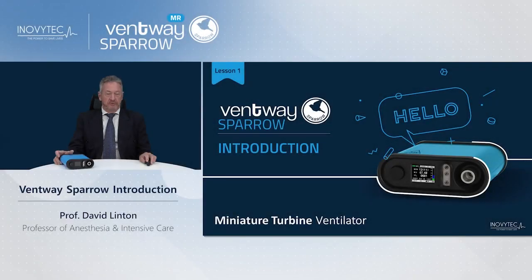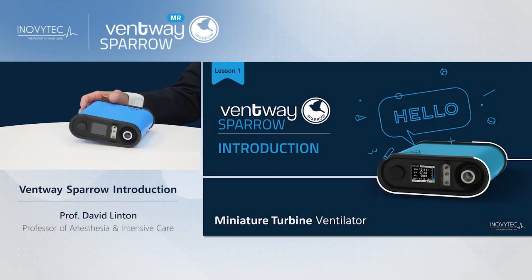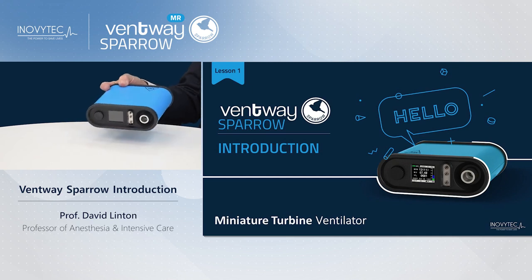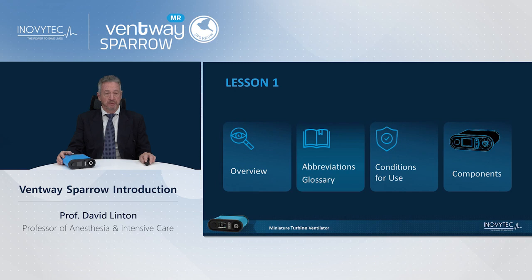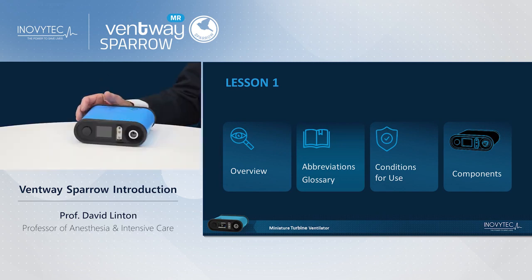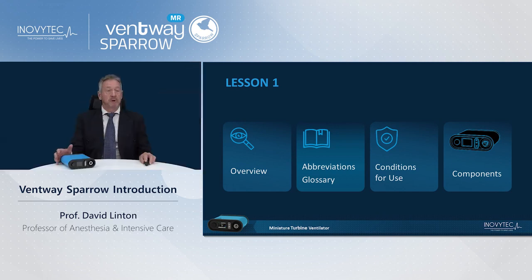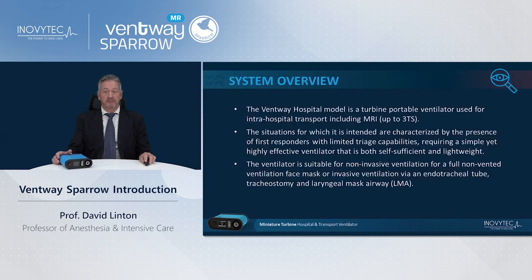I'm going to present to you the Ventway Sparrow miniature turbine-driven ventilator made by Novitec. I'm going to give you an overview of the machine. I'm going to discuss the abbreviations used, which is standard terminology on ventilations. I'm going to discuss some limitations and conditions for use, and I'm going to show you the components that come when you buy a Ventway turbine ventilator.